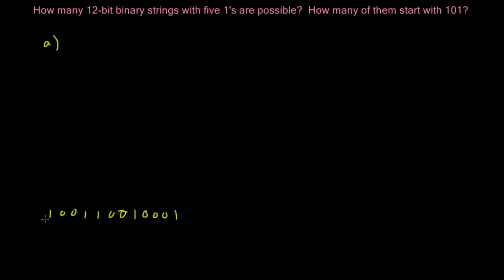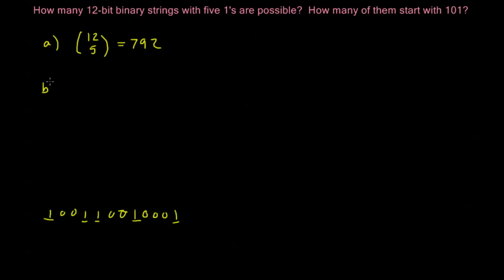Well, if we think of each one as being me choosing one of those objects to be a 1, then I have 12 different objects, and for every different 5 of those objects that I choose, I have a different string of binary with 5 ones. So this is just going to be 12 choose 5. Right? I have 12 different bits in my binary string, and I want to see how many ways I can choose only 5 and exactly 5 of those to be 1s. So that's exactly 12 choose 5, which is 792. Again, I'll let you work that out.